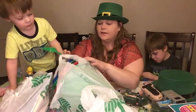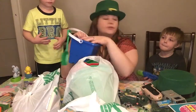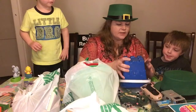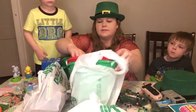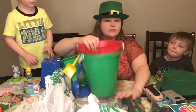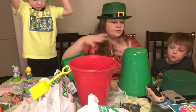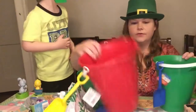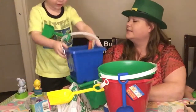All right, we're going to open this one now. This one is for when we go to the beach this year, or they can make castles, because you fill it up with dirt. You fill it up with dirt, you pack it really tight, you turn it upside down, and you pat it, and then you lift it up really slowly, and the design of the bucket will be on the sand. If you have these buckets and you fill them up with sand, and then you dump them, you can use these to make a big sand castle. Wouldn't that be fun? You can also use them outside in the backyard. And each of them comes with a little shovel. So now they got four.